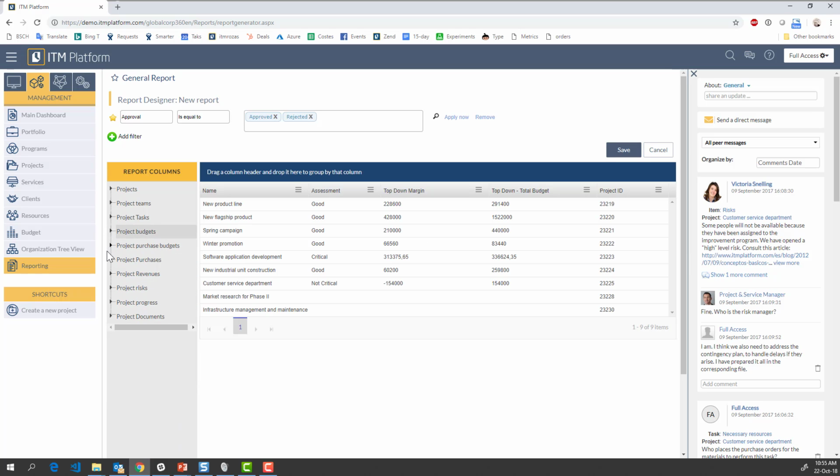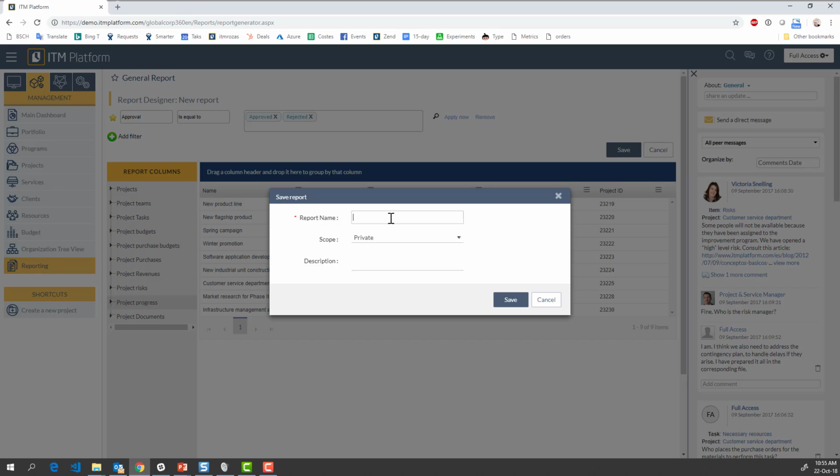I also would like to see the progress, and I have it already. That's good. Say that I'm happy with this, so I can save it, and then it's going to ask me for the name. I can call this report 1.